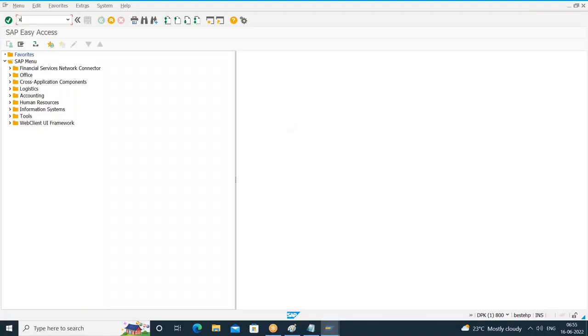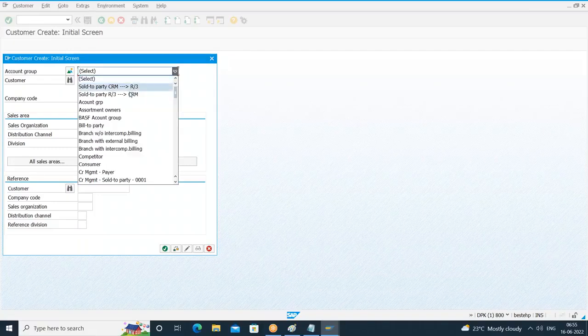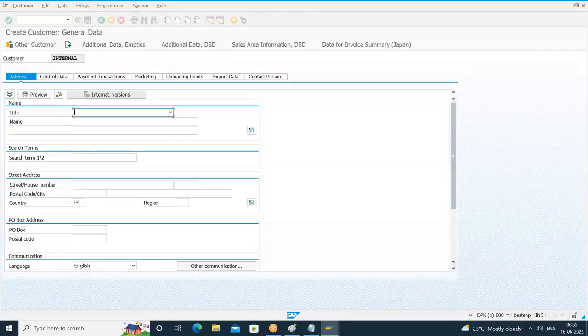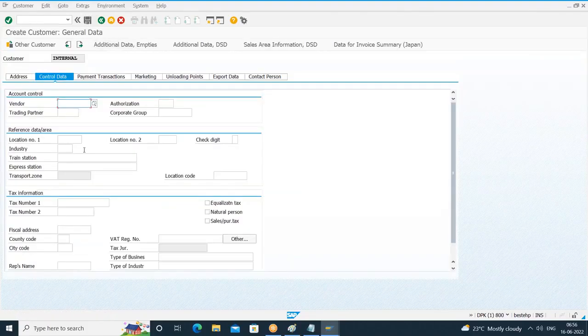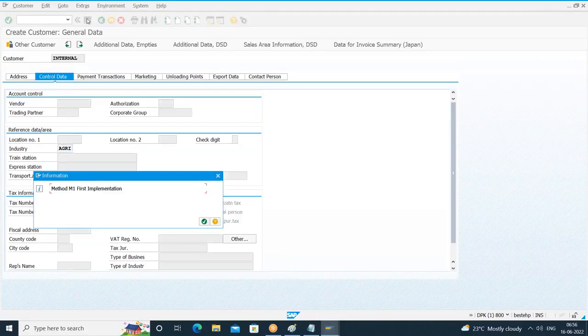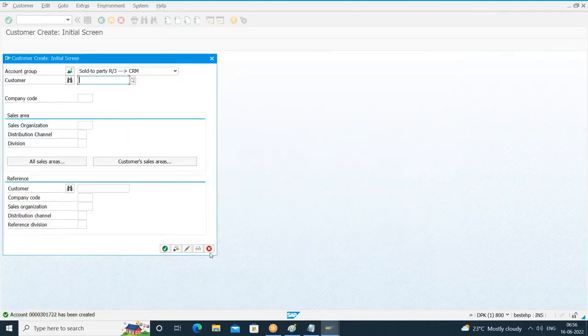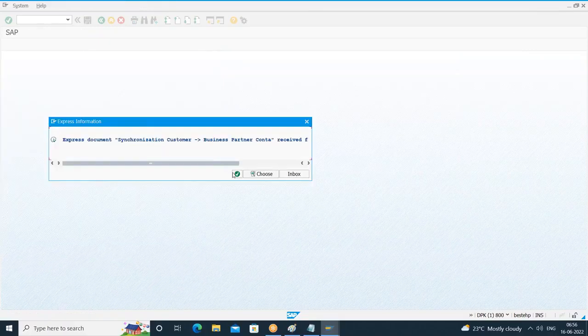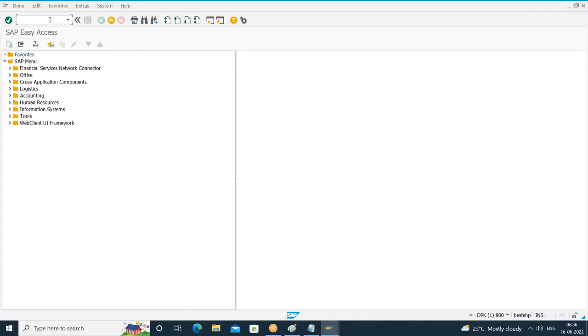So let me go to XD01 and check whether this transaction is working or not. Okay, I want to deactivate this particular implementation.